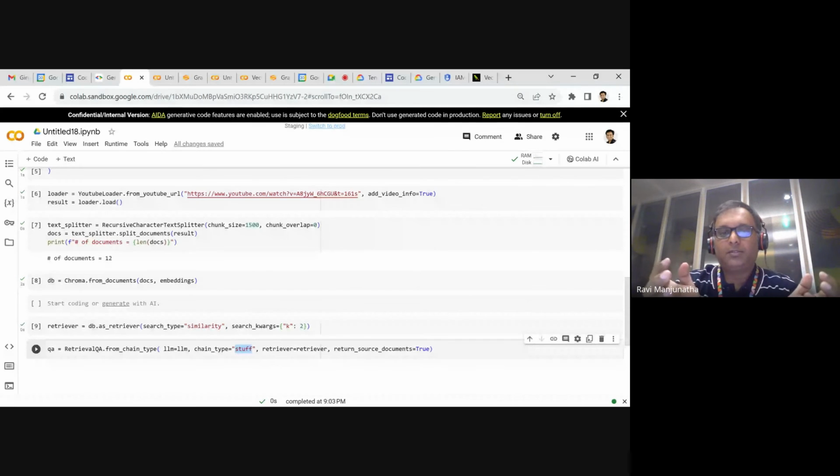To overcome that issue, what you generally do is take chunks of data and put that into the context, which is what we call the map reduce technique. You pass individual chunks to the context, get the response from the model, and then summarize all of the responses. That's a slightly advanced concept for processing large amounts of data. For our use case, we just have a single video, so we should be able to stuff all of this text data into the context of the Vertex AI model. So I am giving this chain type as stuff, and then I am passing this as initializing the QA object.